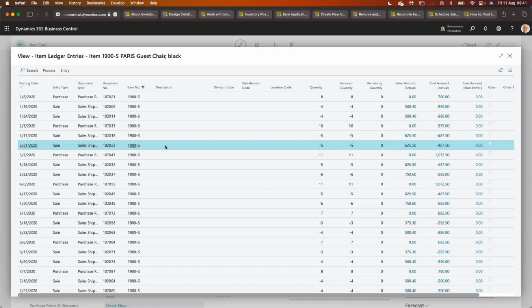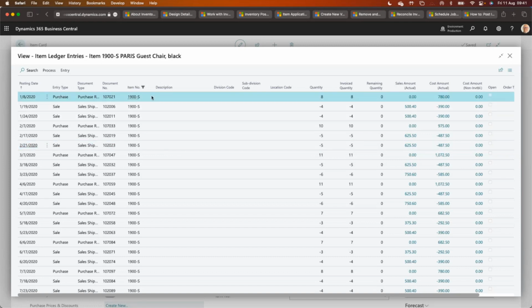Now, why would you want to do that? There's a couple of scenarios. Maybe you posted an erroneous purchase invoice. You got the cost wrong on a certain purchase invoice with which you brought in some stock, and maybe you read the unit of measure wrong, and instead of posting 5 Rand a unit, you posted the equivalent of 50 Rand a unit, and now suddenly that purchase document and the cost amount actual on it is grossly overstated, and it just made your average cost completely wrong.